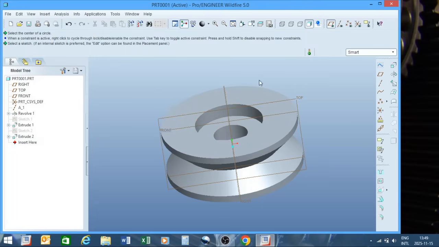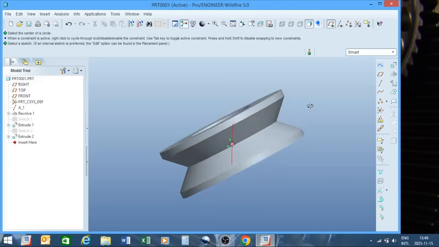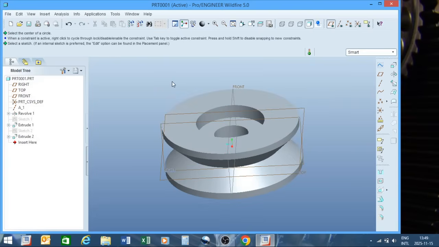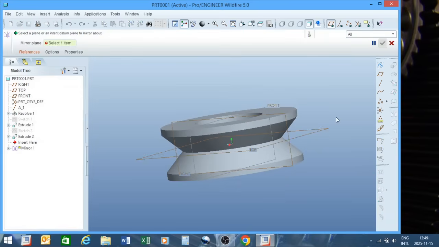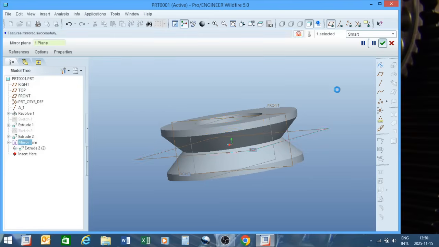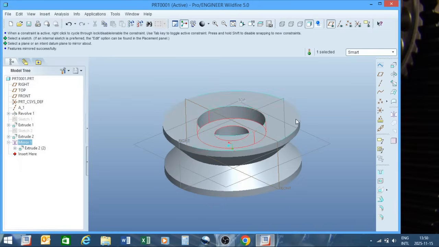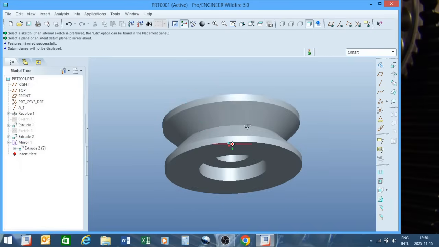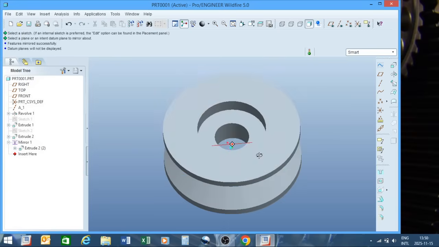Okay, now I'm going to give you a little extra feature here. What you can do now to get that exactly on the other side, and this is another reason why I work symmetrical: you're going to click on your extrude that you just did. You're going to hit this feature right here, which is the mirror feature, and I'm going to click on the plane that is in the center of the wheel vertically. So I'm going to click on that one. Okay, plane selected, and I'm going to say okay, and it is going to place it exactly on the other side, exactly the same size, exactly the same offset, as long as your wheel is symmetrical.